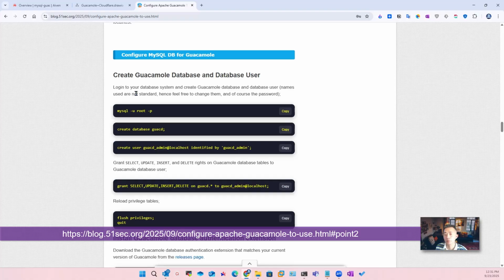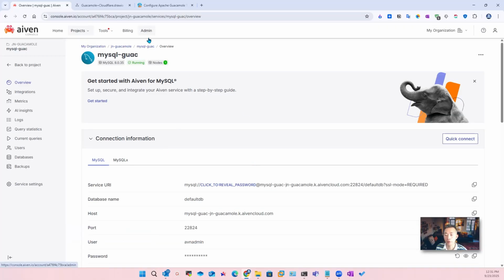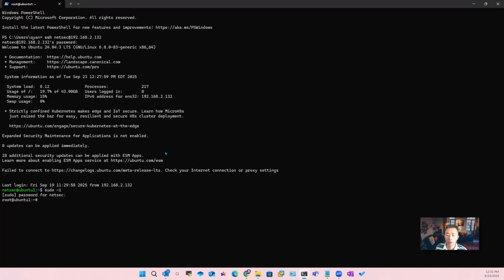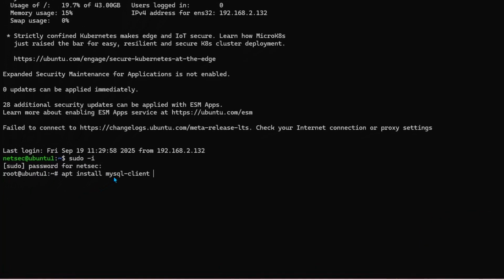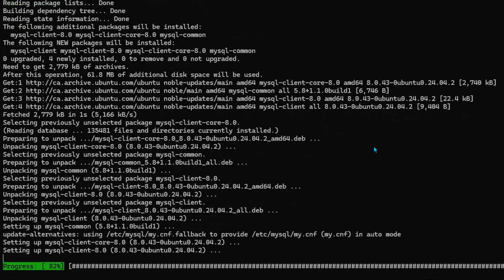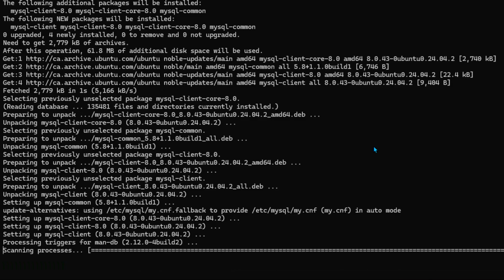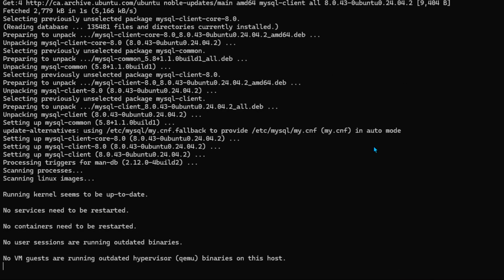Basically, you need to create your Guacamole database and the database user in this new database instance. So now let's do it. I already have a connection to it. I'm using the PowerShell SSH command to log in. The first thing, you may want to install a MySQL client. The MySQL client allows us to use MySQL connections to log into our database, to create databases, tables, and users.